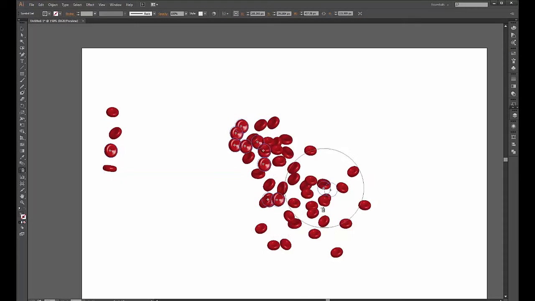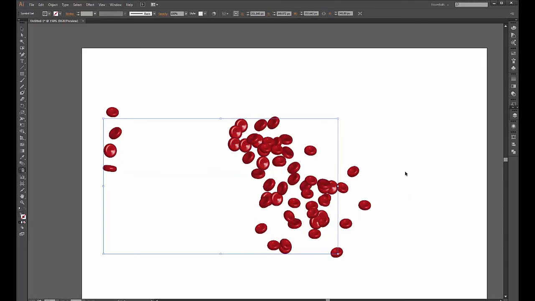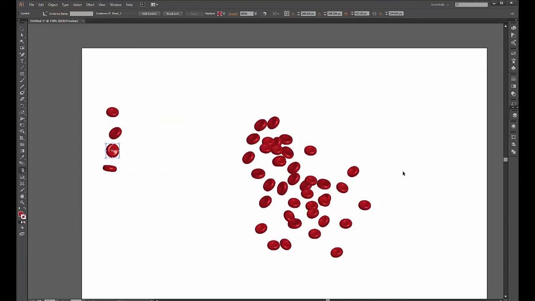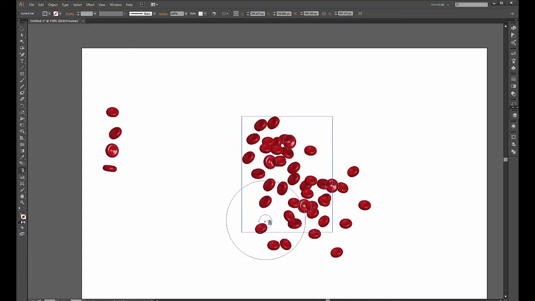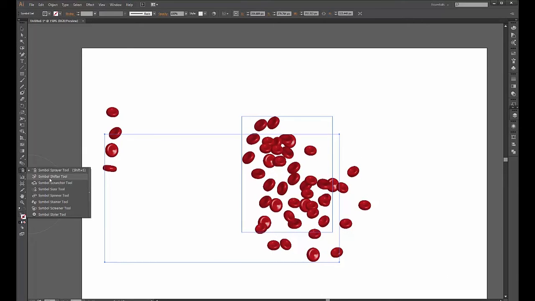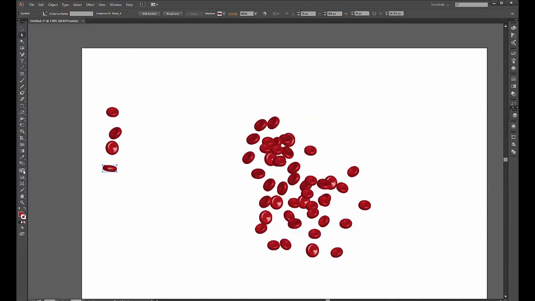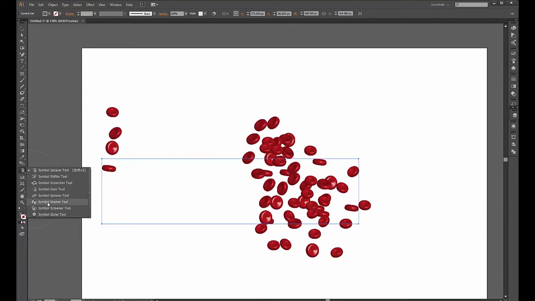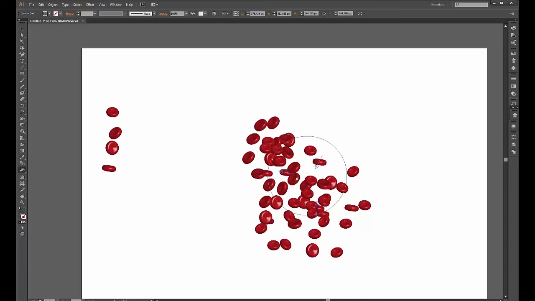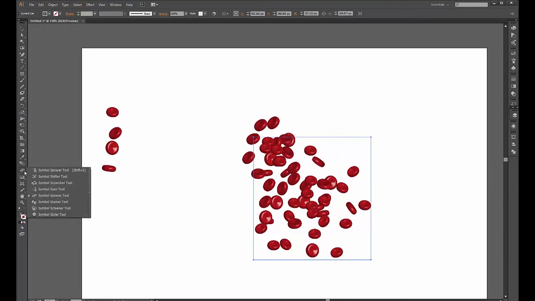Now we're done with this part, back to the original video. And we want to repeat this with the other shapes. You can use the scruncher tool, the shifter tool, and the spinner tool. Just make it look random and organic. You can play around with the layers to see which looks best in which position. Maybe the first ones you put down actually look better at the back, or the other way round.